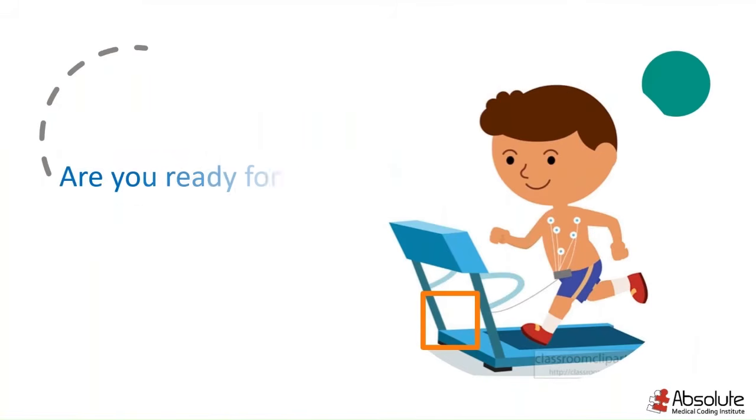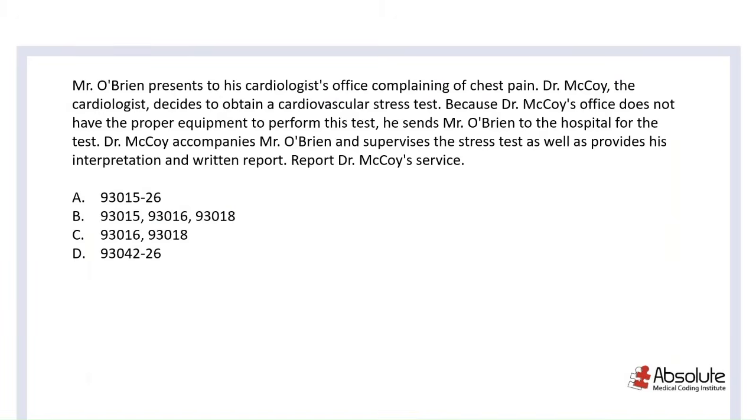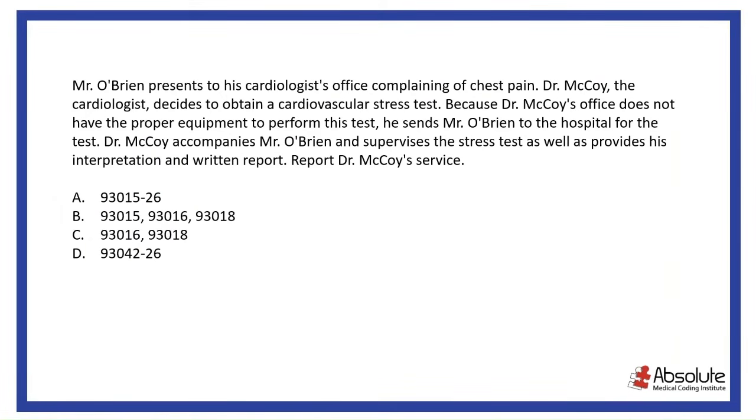Okay, good. So with that, are you ready for a coding exercise? Are you ready for another coding exercise? Yes, so here is your challenge. Report Dr. McCoy's service. Your code options are: option A, 93015 with the 26 modifier; option B, 93015, 93016, 93018; option C, 93016, 93018; option D, 93042 with 26 modifier.